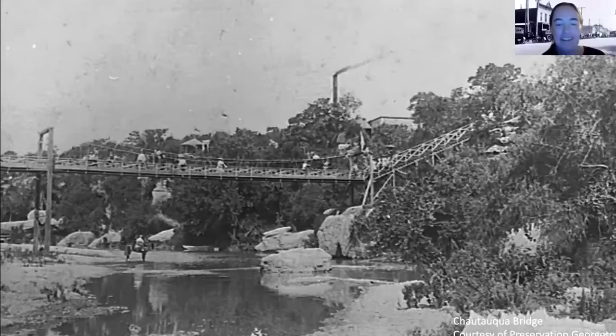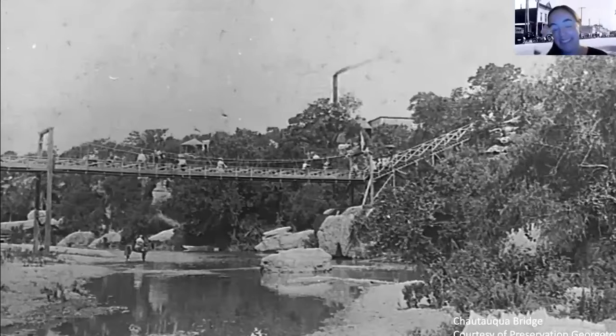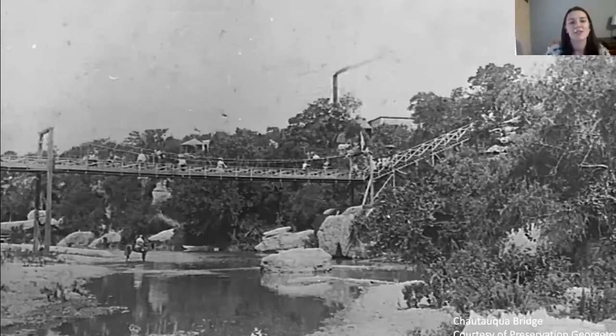Wow. One thing that is actually my favorite is an advertisement for the Chautauqua in around 1890. It asked ladies of Georgetown to furnish potted plants to decorate the Chautauqua Hall, and said the management will take care of them and return them when the session is over. That's amazing. So that's the level of involvement you're getting from the town: people are bringing potted plants out of their home to serve as decoration, and then camping in tents just a few blocks from their home, just so they can be involved with this movement.